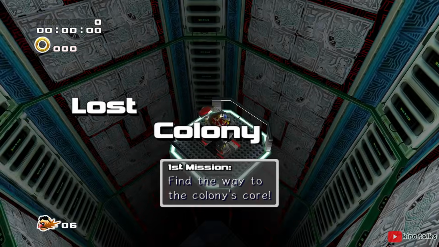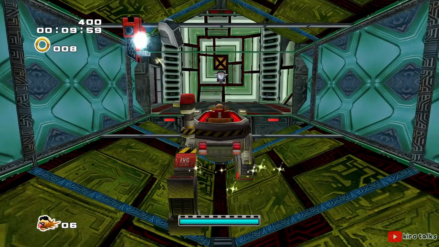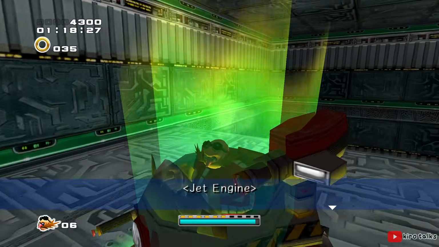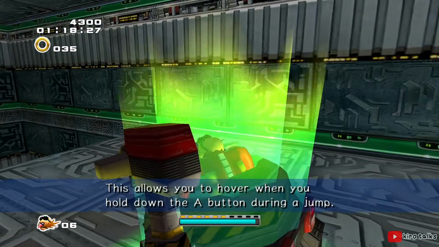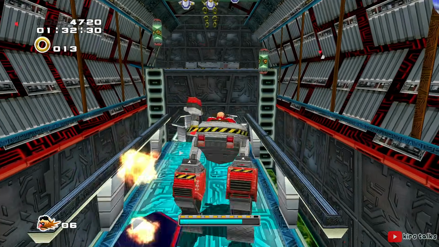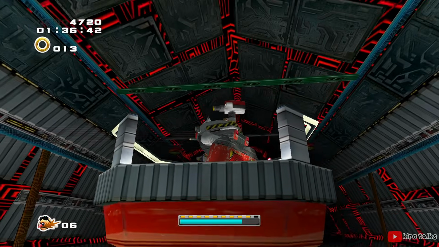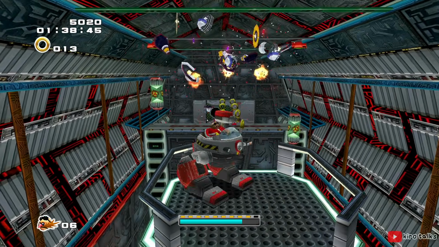Speaking of Eggman, our next level is another Eggman level, Lost Colony, where we're trying to make it to the Ark's control room. This is the level where Eggman gets his hover upgrade, the jet engine. The gimmick is that the stage is dark, which does add a bit to the level by making everything feel a bit more spooky and ominous, which fits as this space colony has been dormant for 50 years.